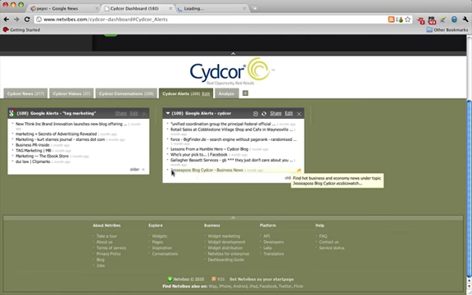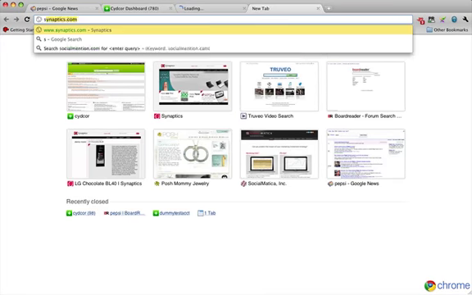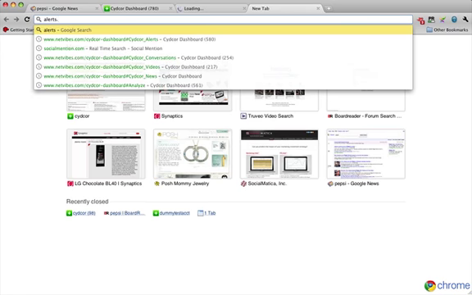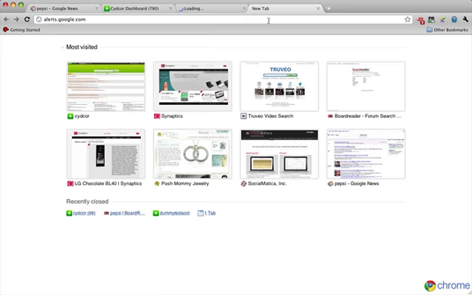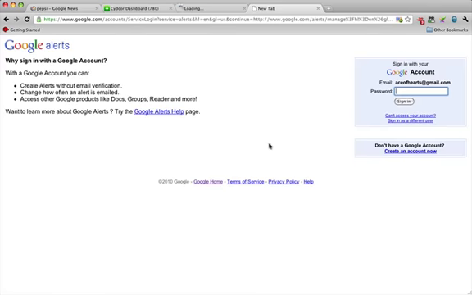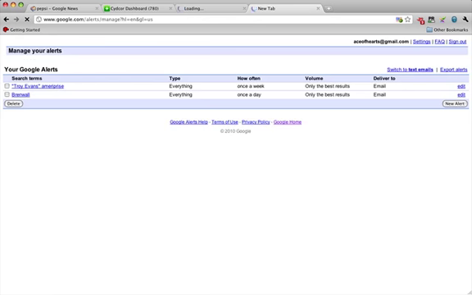Alerts, I have set up Google Alerts. In this case, if I wanted to set up, I would go to Alerts. Here I have a couple of my own private Google Alerts.